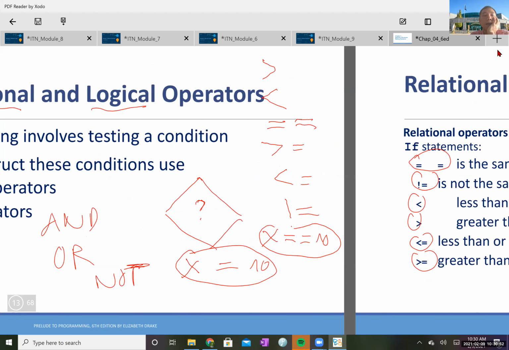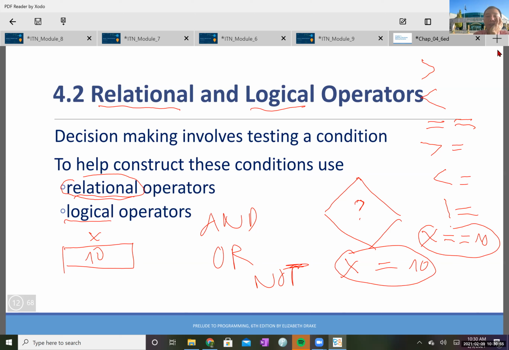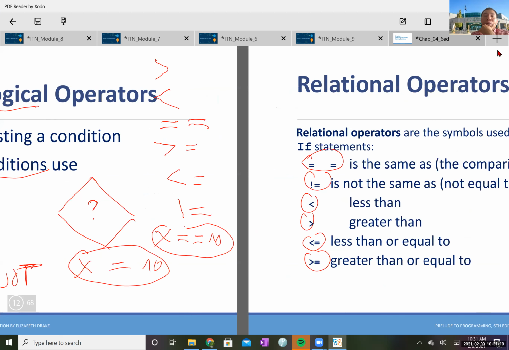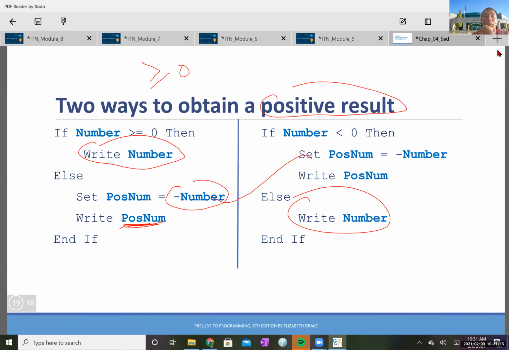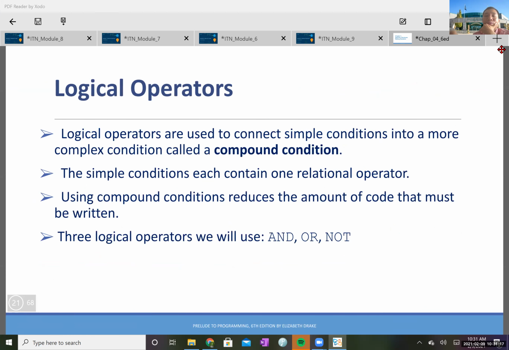So now if you remember about the selection here, you have two ways to represent the condition here. The first one is relational, everything about greater than, less than, equal, greater than or equal, less than or equal, or not equal. That is everything about relational operators. The second one is logical, everything is and, or, not here. They call it the compound condition. That means you can combine them together, right?